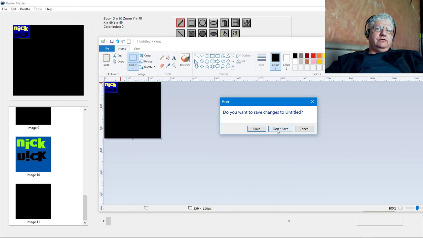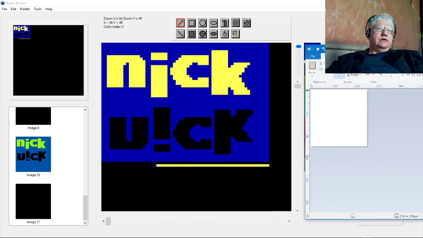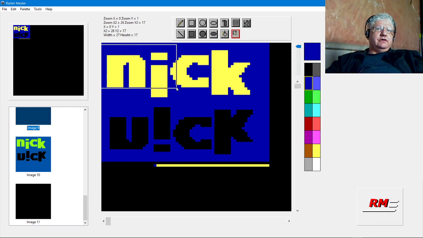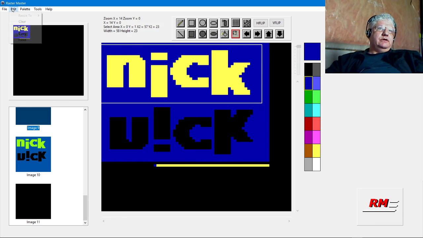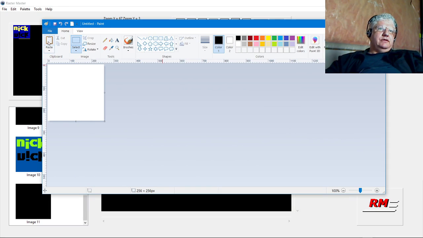If we select new, just move out of the way. Let's just clip a small portion. And if we do a copy of that. Bring this back in. Now we get only the little area that we selected. And this works with Word and Excel and basically any other Windows application.